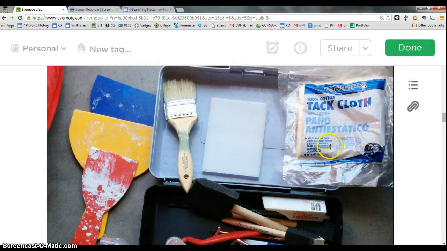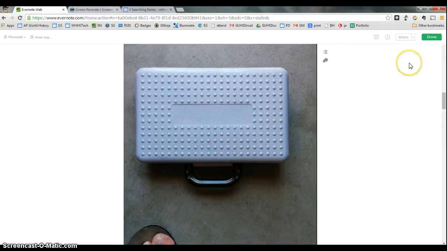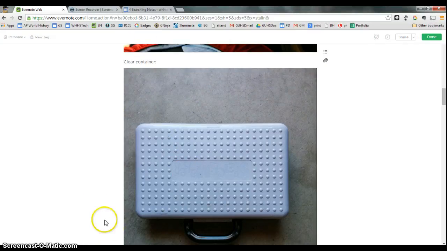So that's pretty amazing that a little word on a label of something that was in a paint bucket maybe pinged as Stalin. And this is a pretty useful tool for you too. It can be useful for your students in that you can search a lot of different stuff. And if you do have a lot of handwritten things, it's able to be digitized and captured as well. So that is another way that you could use some searching by using tags, text, or even stuff from an image file. Thanks for watching.